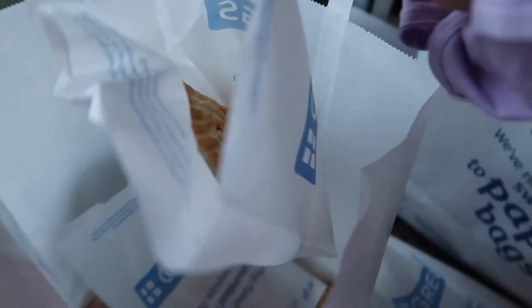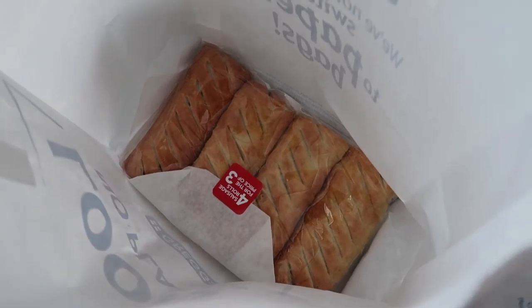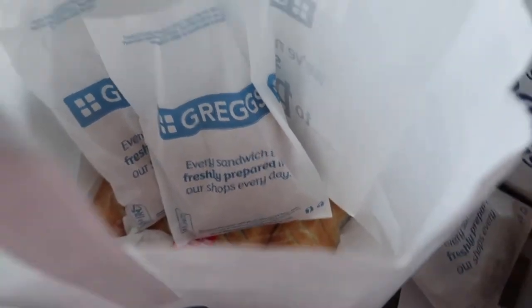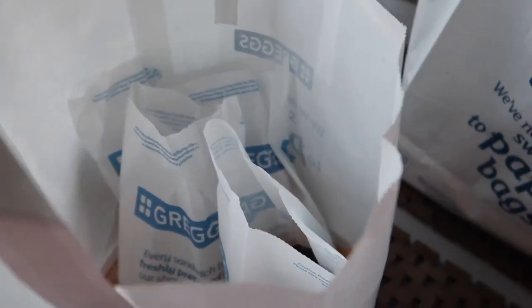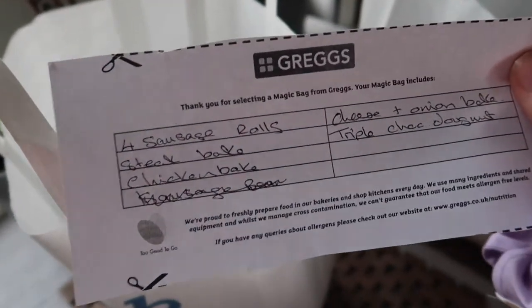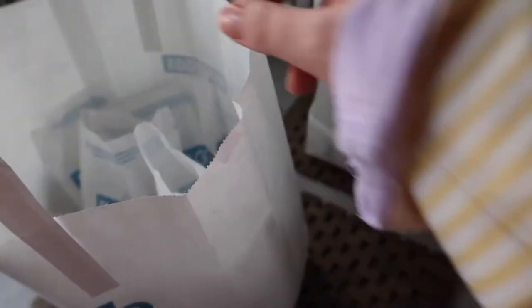It's literally warm, straight from the counter. Here we have the triple chocolate donut — very nice, that's something I can tuck into. Then we have the steak bakes and another bake, and here are the sausage rolls which I'll be bringing to my mum's house tomorrow. That's quite a good little haul for two pounds 59 — if you bought this full price it'd come to a lot more.